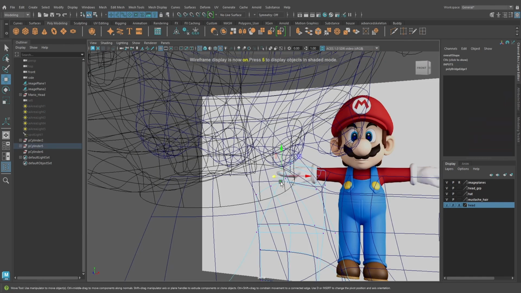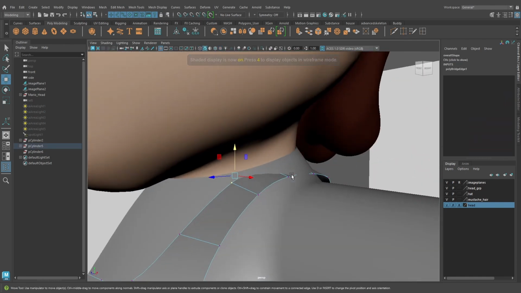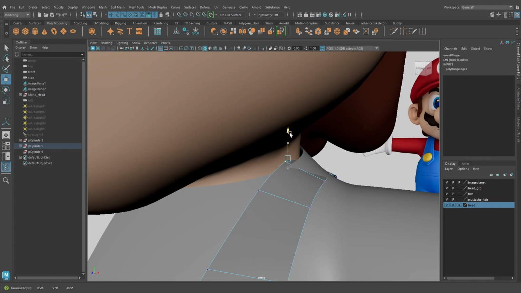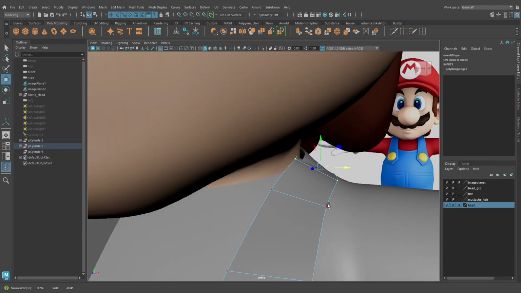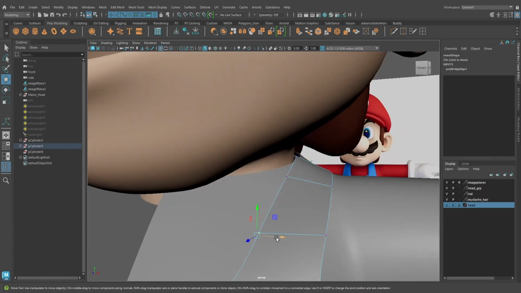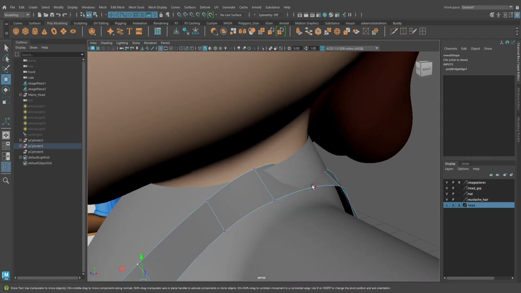Next, let's adjust the straps on Mario again. Select these verts and bring them up. Make sure they don't overlap the t-shirt or the neck.